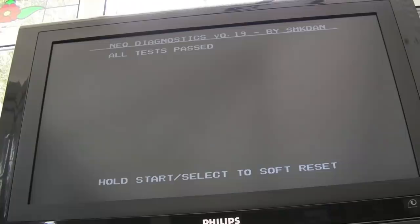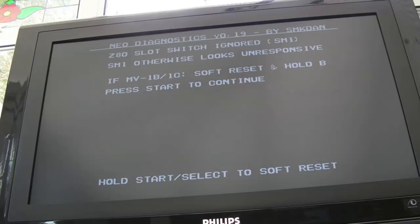Sorry, you've probably never heard me swear so much on these videos. These Neo Geos are an absolute pain to get working. If I run the test again, you'll see we get that, because I've not got the ROM on there at the moment. Start. All tests passed.